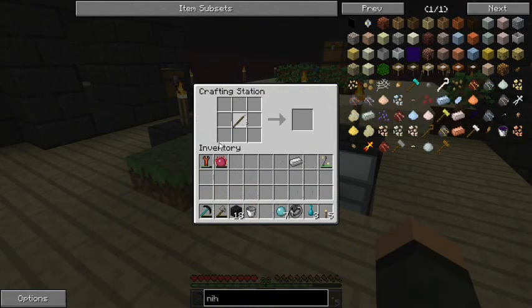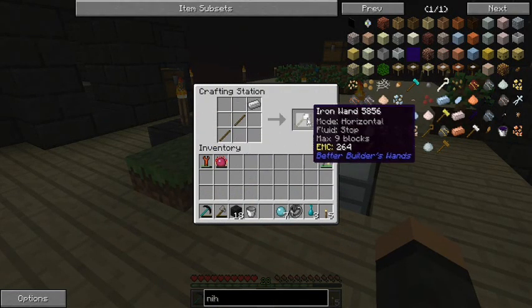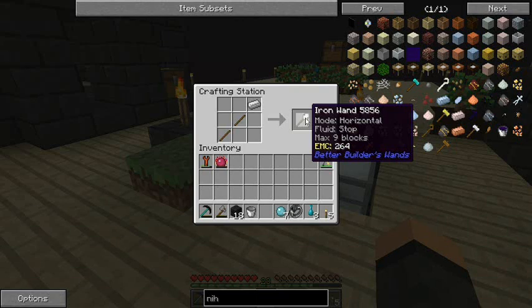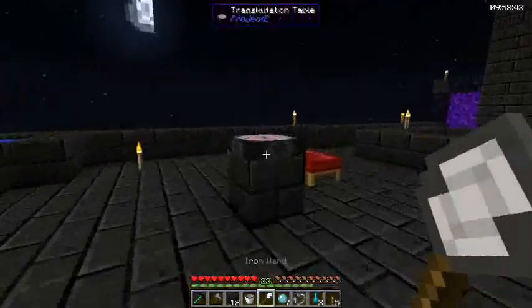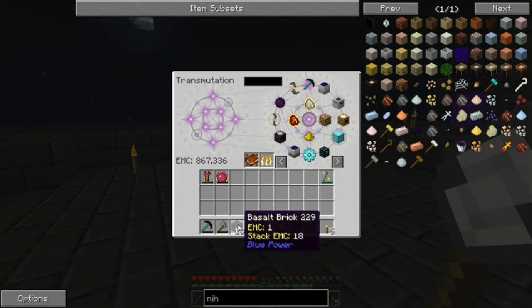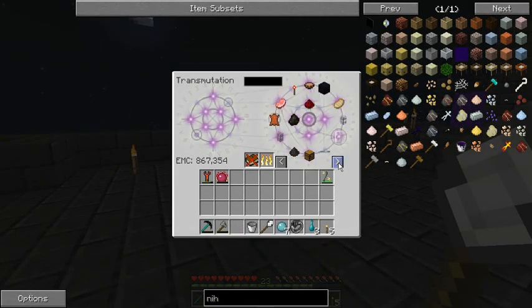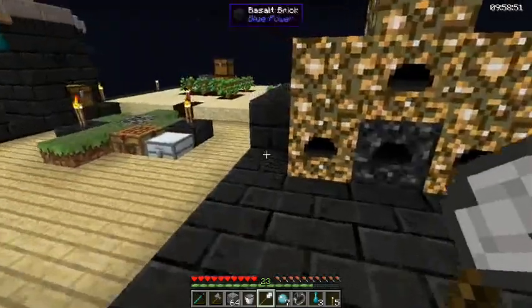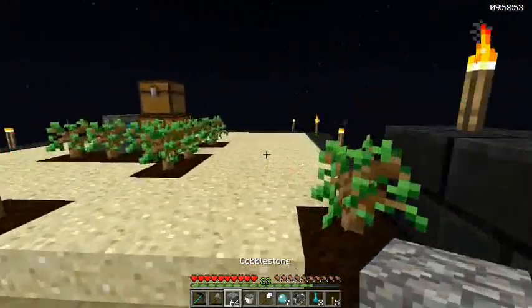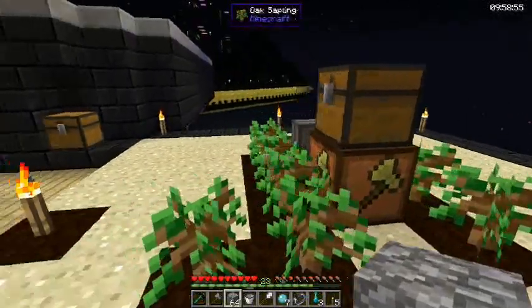And now we go here, we go like so, and iron wand. Max, 9 blocks, fluid stop, mode horizontal. And now I'm going to go here, run through to the end, and may seem a little counterproductive, but I'm going to put cobble down. This is my primitive tree farm here.